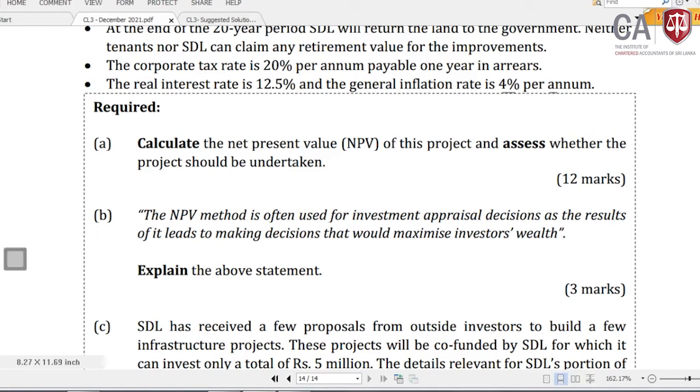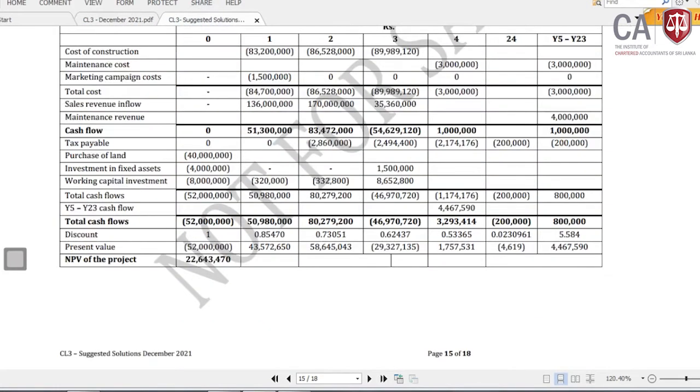Therefore it will discount for the time value of money, because when you are taking a risk, when you delay your consumption, it will include some return for the delayed consumption. It will include some return for your invested capital. It will give you some return on the risk you are taking. Therefore, the NPV method is suitable, as it focuses more on maximizing the shareholders' value. It will consider the present value of future receipts and payments. Ultimately it will maximize wealth, because it considers the time value of money. Therefore, we will look at the suggested solution.